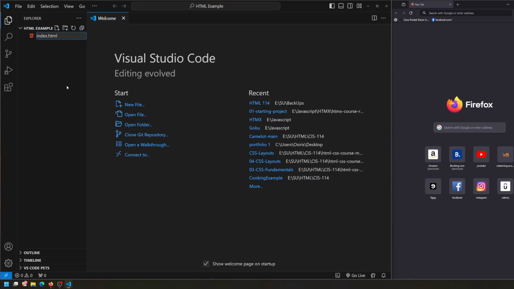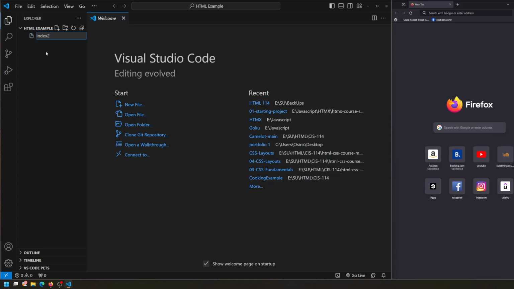Important to note, let's say that you have multiple versions of this that you're working on. Do not add the version afterwards. So for example, in this part here, I did HTML2. As you can see over here on my computer, I have another extension that shows me some icons. This is now turned into a weird sheet of paper. If you're going to do different versions, make sure you do it before the extension.